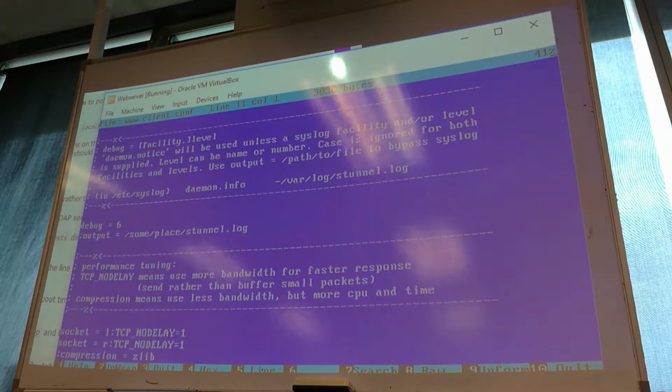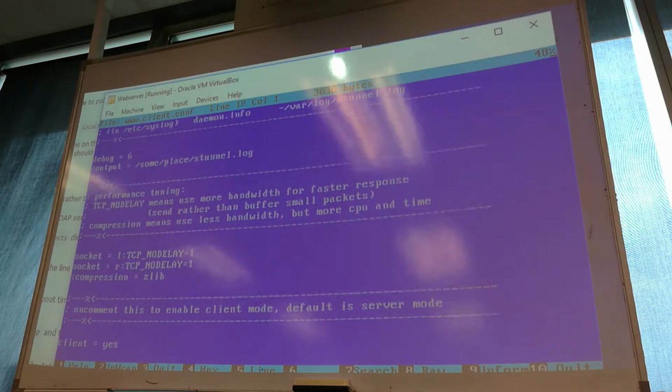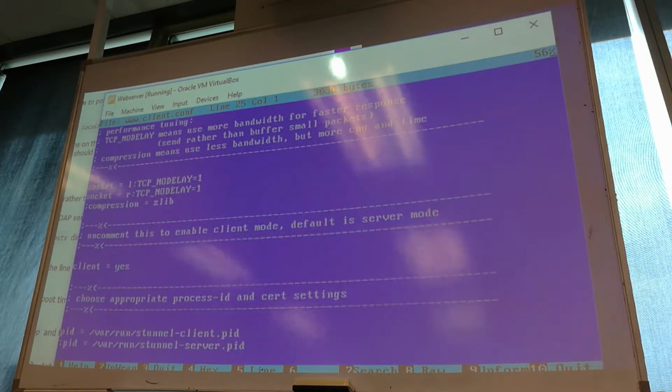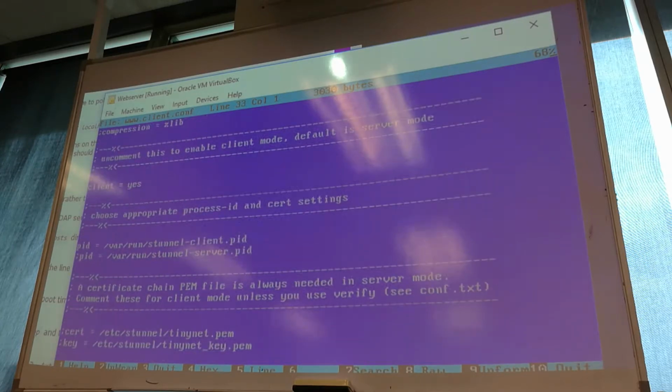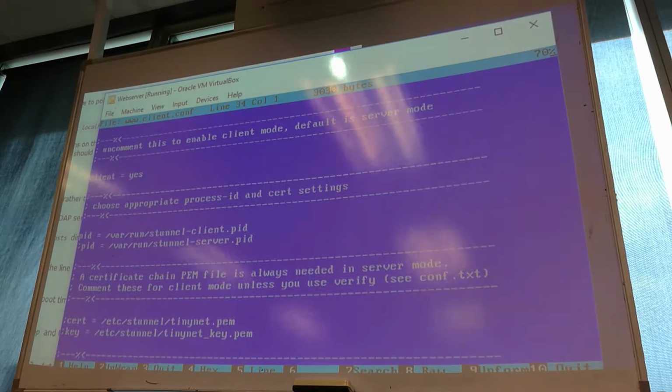Okay, we could send it to a different file, or we can just let it use the system-wide ones, and we will check that in etc syslog.conf. Performance tuning, let's skip over that. Okay. Yes, this is client mode.